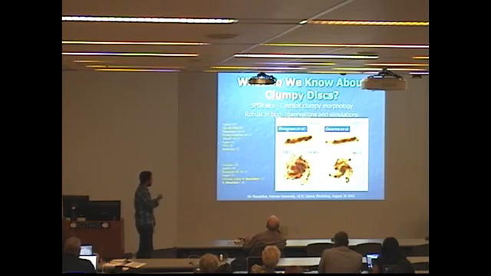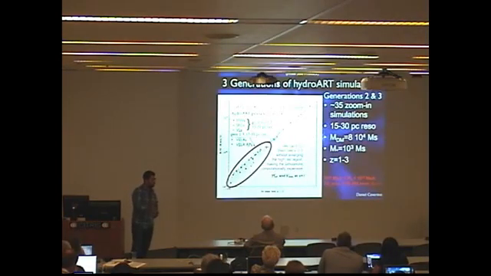There's been an enormous amount of observational work studying these clumpy disks at high redshift. These are just two examples sampled by Bruce Elmegreen, clump cluster and chain galaxies. And when you simulate these extremely high redshift disks with the high gas fractions, which has been shown in these papers, you basically reproduce the observations quite well. And these are two of our simulations using the ART code run by Daniel Ceverino, essentially focusing on what we're calling Gen 2 and Gen 3, which are the VELA simulations.